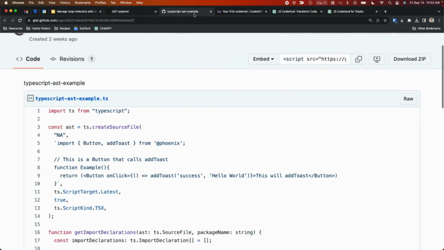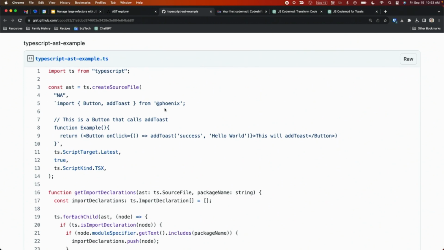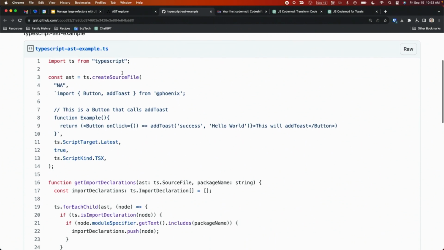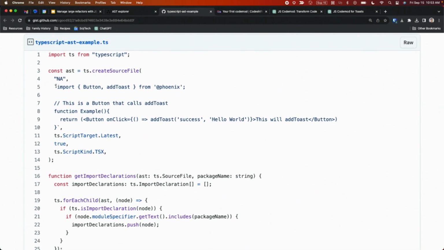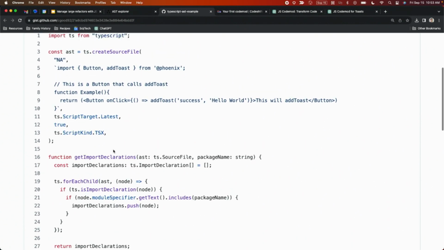Let me show you an example of how you might do this using TypeScript. One of TypeScript's functions is really just a glorified AST parser and transformer. So I'm pulling in the TypeScript library, and I'm going to create an AST by passing it in raw text in just this big string. It's the same text you were just looking at. And I'm also going to tell it that this contains TSX and things like that. And then after this, I have an AST.